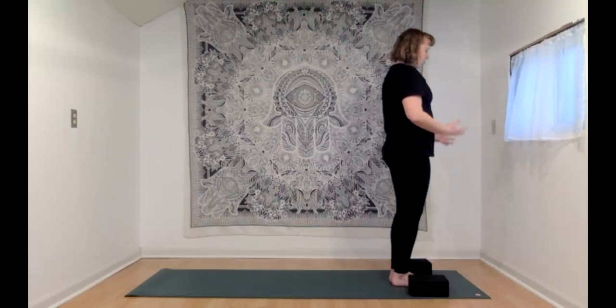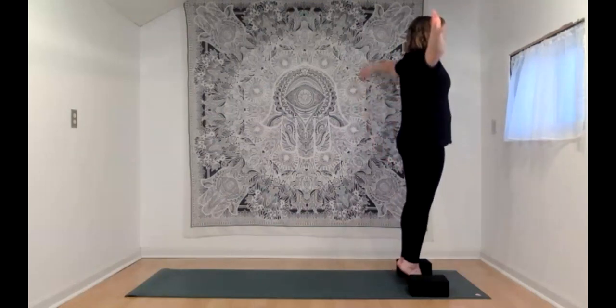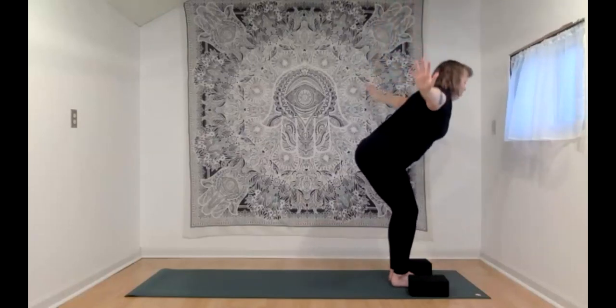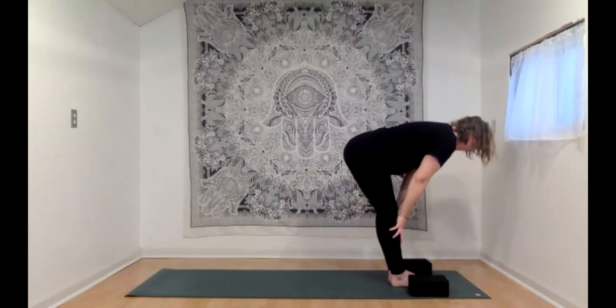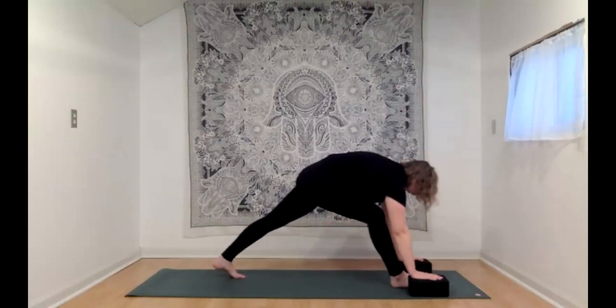Inhale. Lift up to your tippy toes, option to join your hands up overhead. Exhale, forward fold. Heels are lowering and hands release. Inhale, halfway lift. Exhale, hands come down. Step just the left foot back this time.